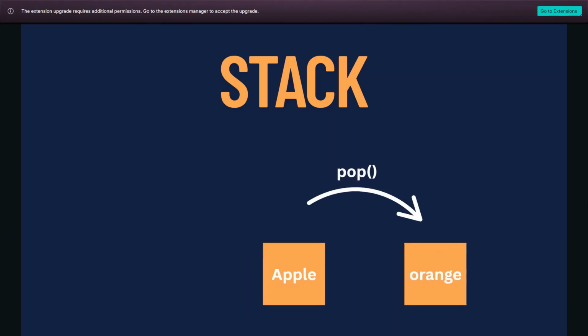If you want to remove data or an item from the stack, we remove from the last item that we added to the stack. In this case, orange is the last item added, so we're going to remove it from the stack. So that's all for the explanation of queue and stack.